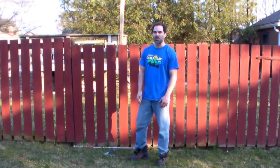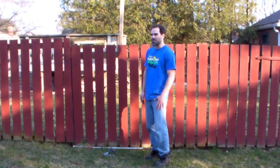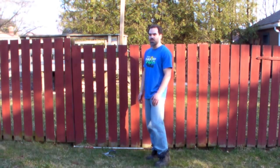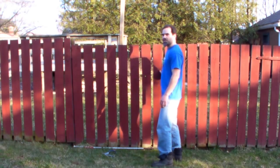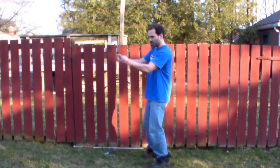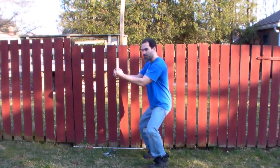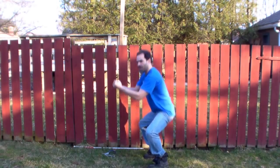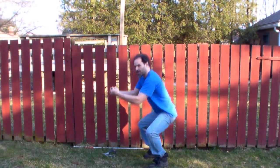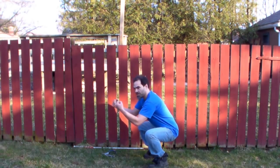Now that we understand a little bit more about the mechanics of the knees, let's try and train and get ready for the muscles. Because of squatting up and down, you want to do this early in the season so that May, June, you're used to doing a lot more. If you need to, you can use a fence, make sure it's a sturdy part of the fence. You can start just doing squats, arms out for balance. Let the weight go out on the outside of the ball of your feet, all the way down, let your knees go out and back up. So your bum goes straight down over top of your heels and your knees stay behind your feet. A lot of people like to say as long as you can't see them, and then back up.